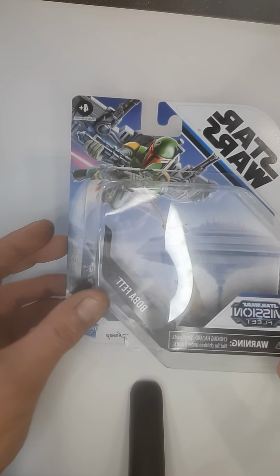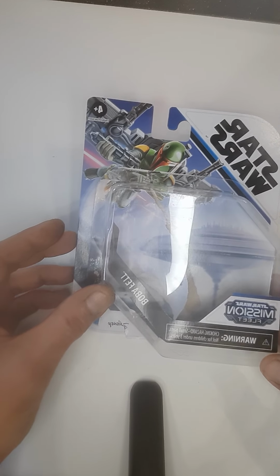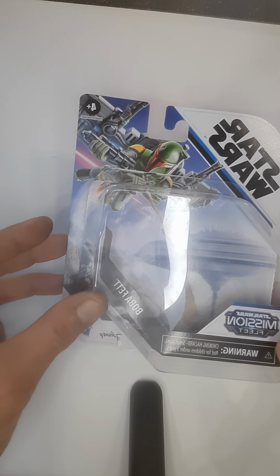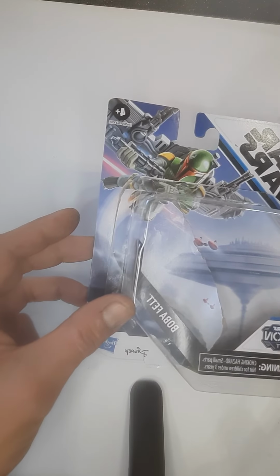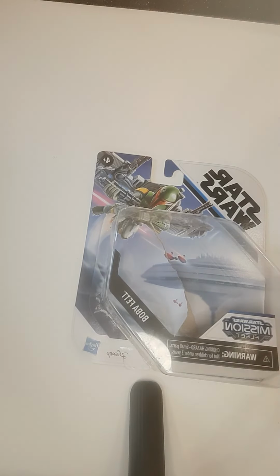These are minifigs. So let's get right into it. I hope you're ready for a whole new season here. So let's dig in. Boba Fett. These are brand new. Like I said, I don't know anything about this line. I don't think it's an animated series. It's a minifig. I think they're 1.5 inches or something like that. Not really into minifigs. I have a few Lego figs, a couple minifigs.